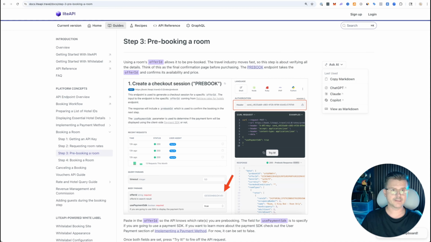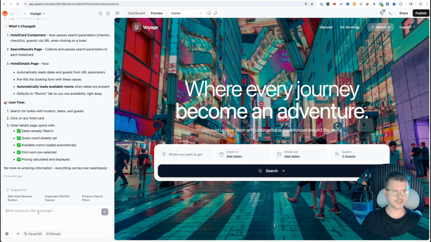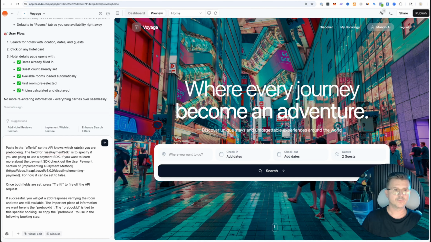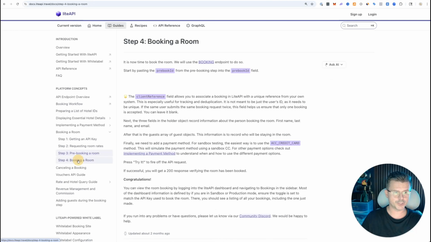Copy the markdown. Then we're going to go back in here and we're going to say, next, I want to start the checkout process. When I click book, there are 2 steps. We first need to go back and then click on booking a room.